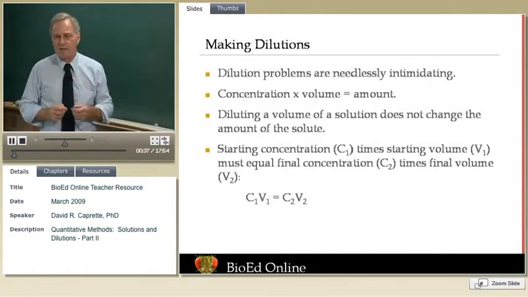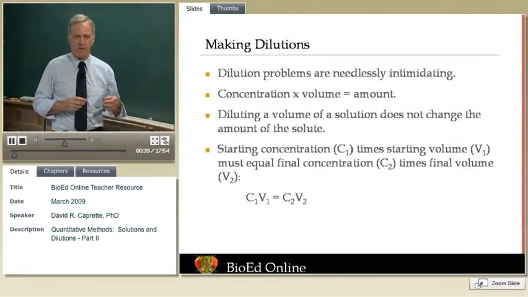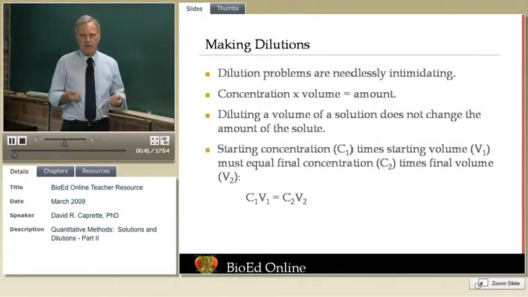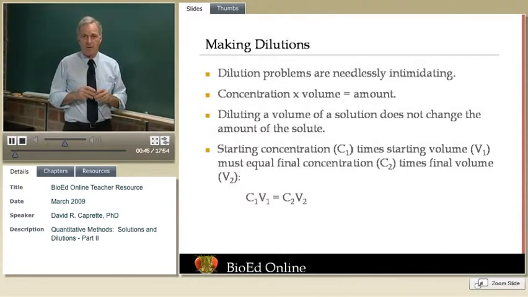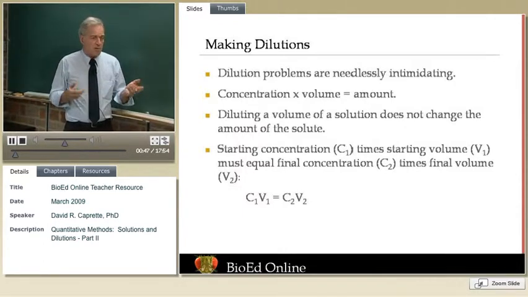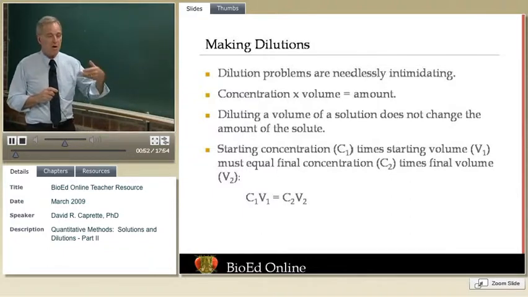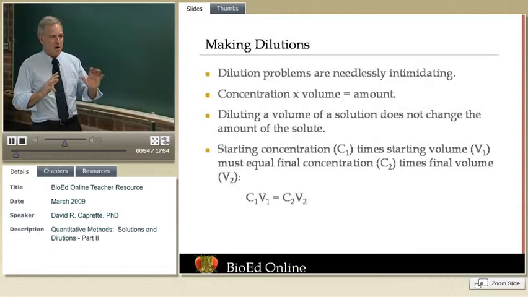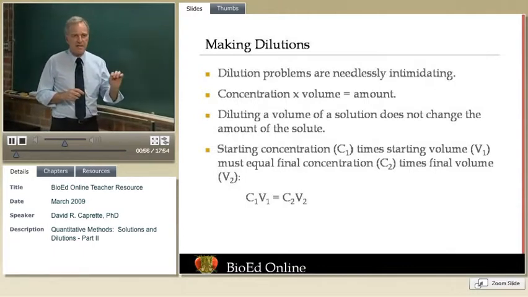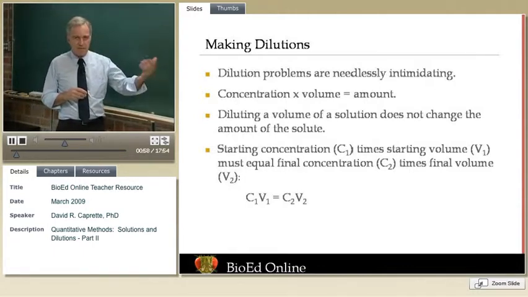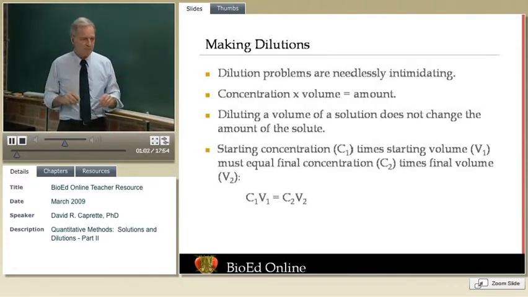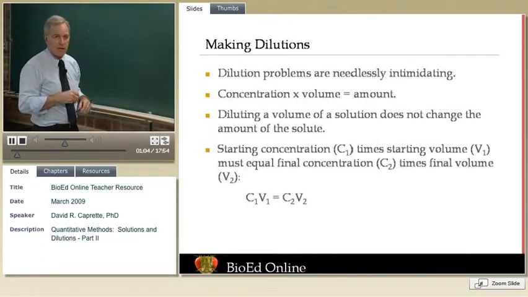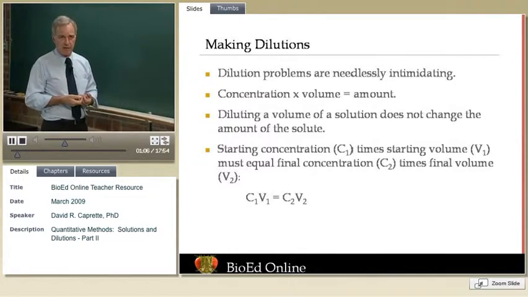The second problem is that students become awfully confused when they do quantitative work in the laboratory and apply even simple algebra to laboratory problems. One of the most difficult problems they encounter is when it's necessary to do a dilution to a known concentration. They know everything. They just need to calculate how much of this to add to that, and they will sit there with a blank stare. Part of the problem is that we don't define the objective in the first place.